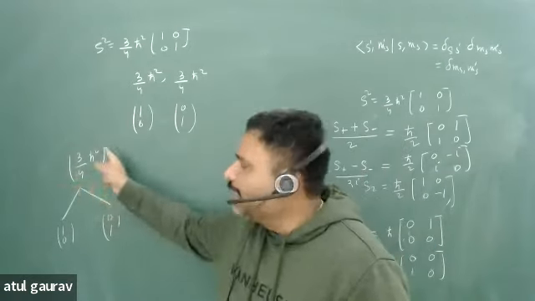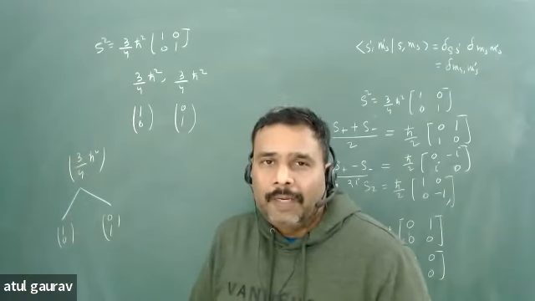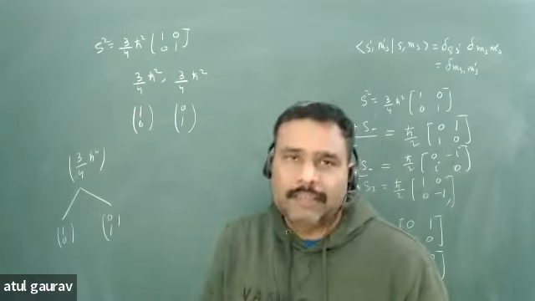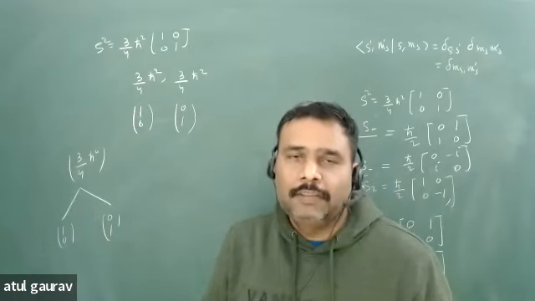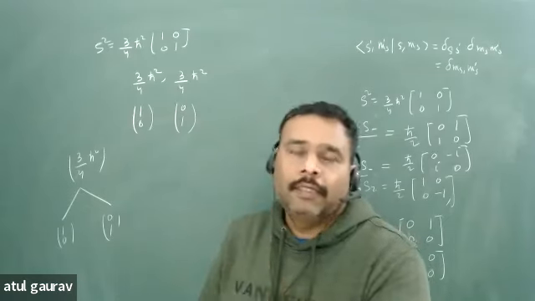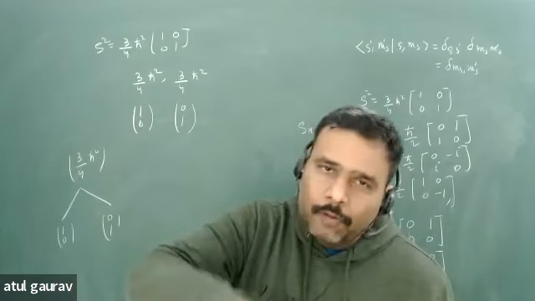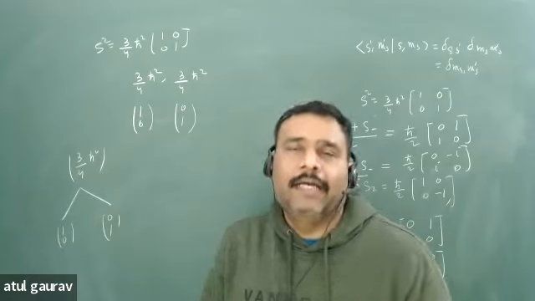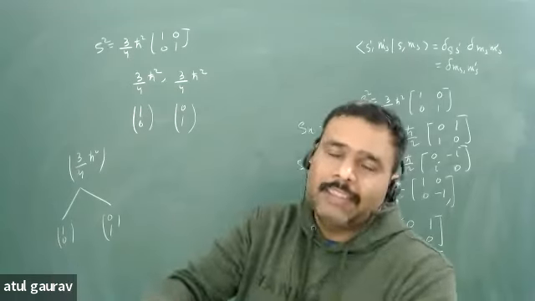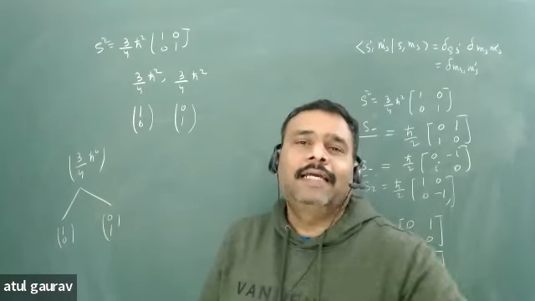So this is my 3 by 4 h cut square. The eigenvalue is there, but I am not able to figure out which eigenstate is actually associated with this, either 01 or 10. It is very difficult for me. So what do we want? We want another operator which is going to commute with S square, such that both can be simultaneously measurable and simultaneously diagonalized.